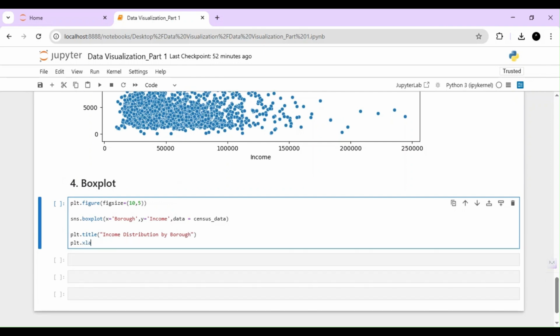Label to make the chart easy to interpret, just like in the previous chart.